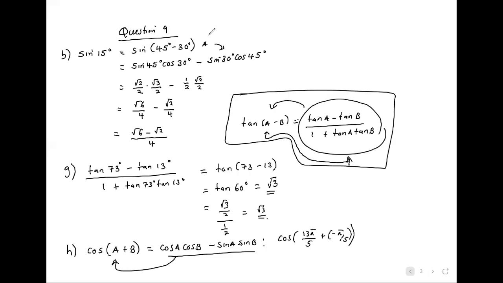Question 10. The screen, sir. Prove the following identities. That's question 10. Always start with the simplest. The simplest is A. Tan pi over 2 minus x. Show that this is the same as cot x. So we'll start with the left hand side.